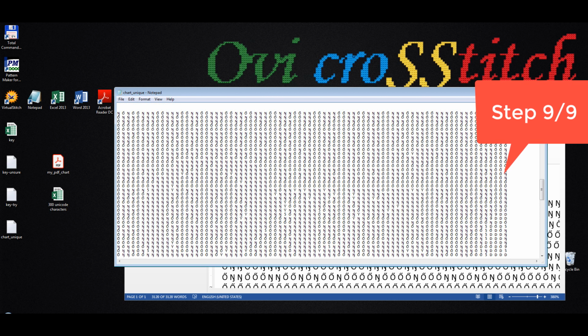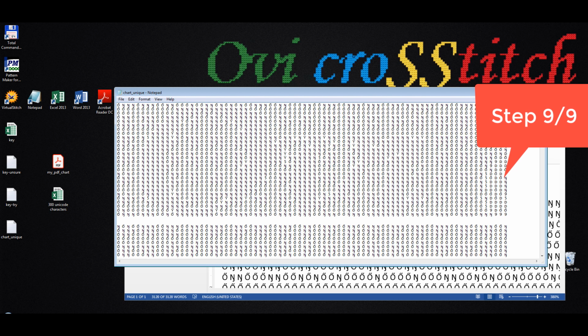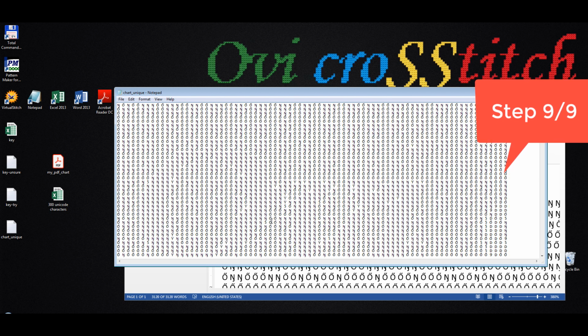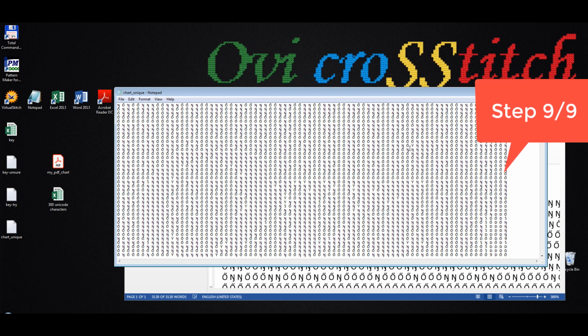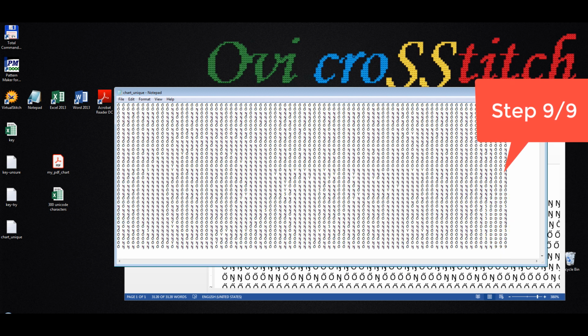So you will have to arrange this file so that Virtualstitch will recognize it. The golden rule you will have to follow when arranging this file is the first page should be the same without any blank row above, without any tab. Just paste it at the beginning.